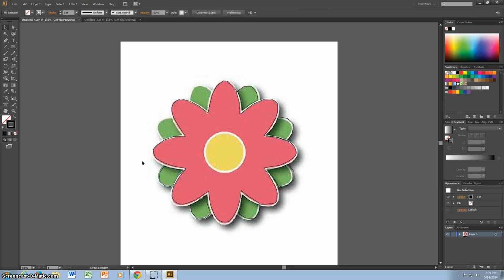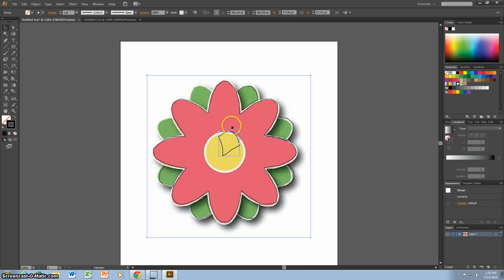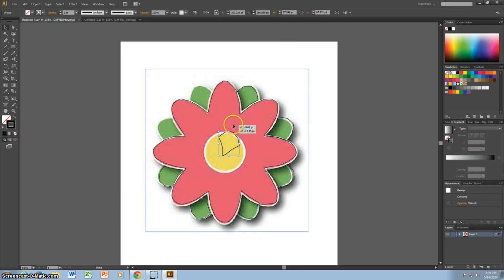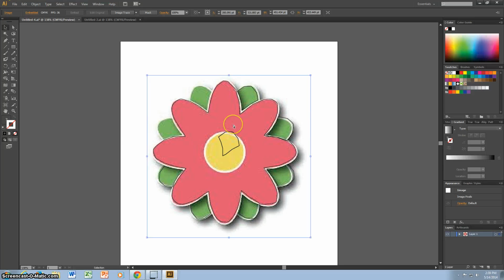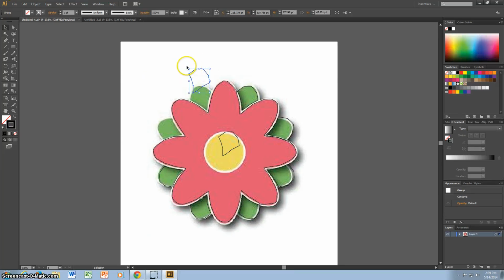I ran out, so I'm going to click Control V 2 more times because it's how many I need. Click it and move them again. Last one.